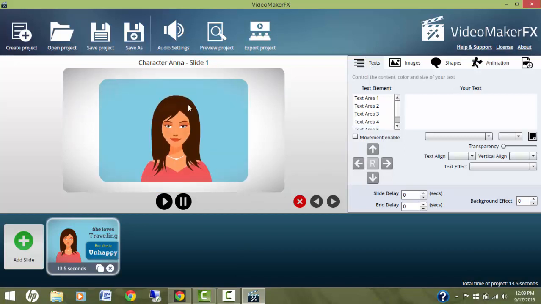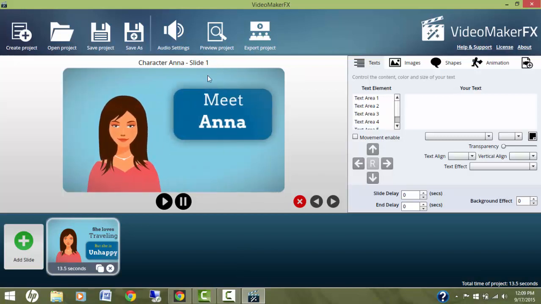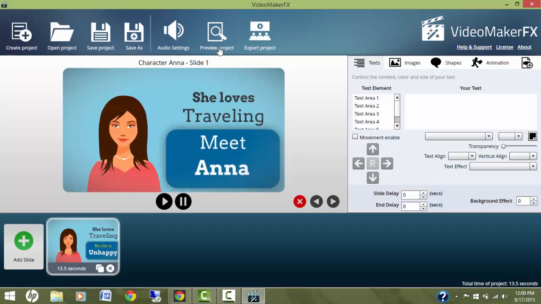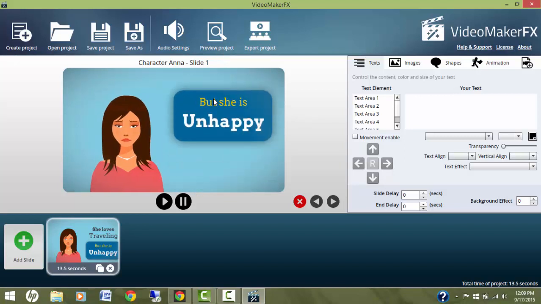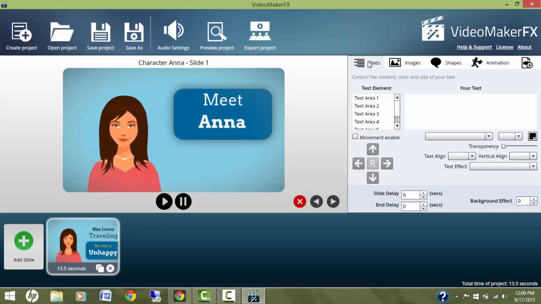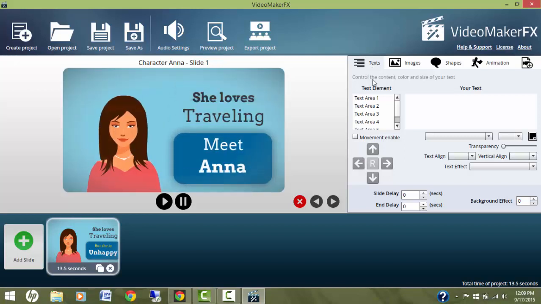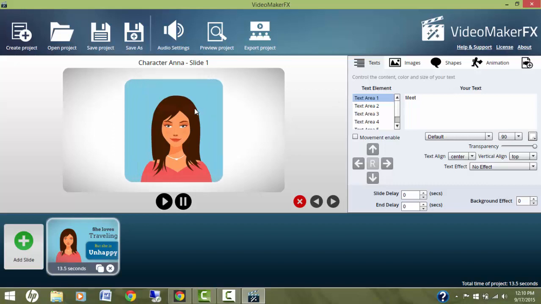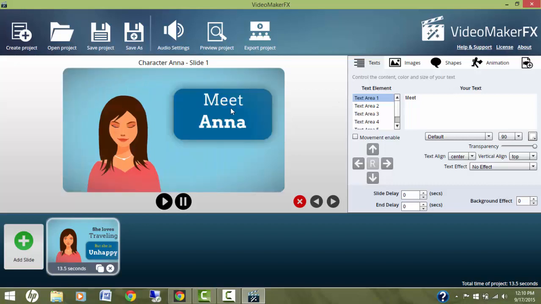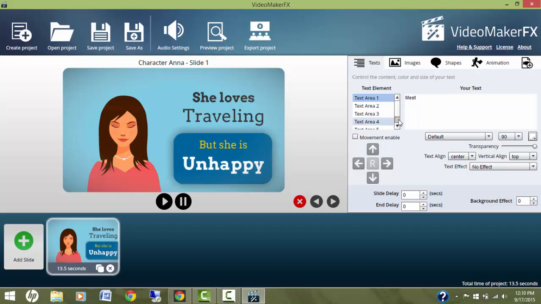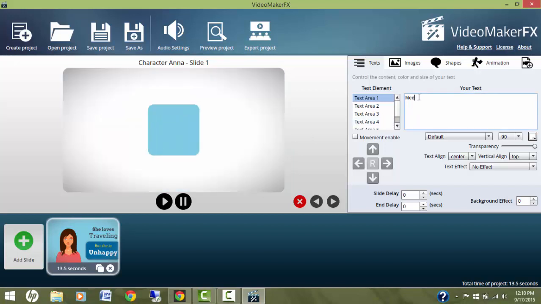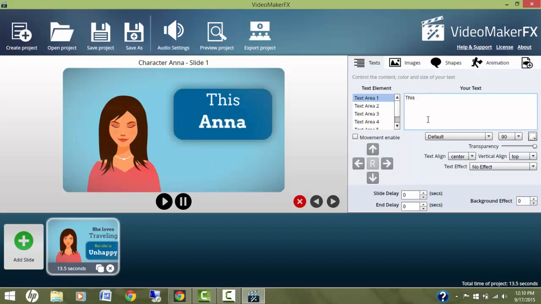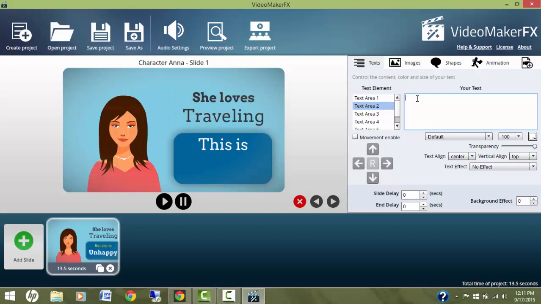All right, here you see our slide plan. This is how it's going to be displayed inside of the project preview, or how your commercial, your advertisement, or your ad will be. As you see, this right here is clicked on text. So we've got text area 1. If we click on text area 1, we find the word meat in your text. Now, if you look at the slide here, you see meat here. We now have the opportunity to change meat to whatever we want to say. For example, meat is no longer on the screen. You see? Now we're going to change Anna into Deborah.